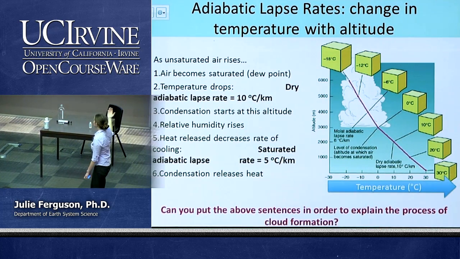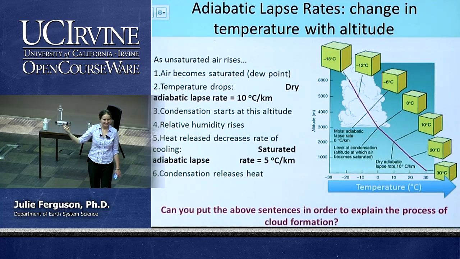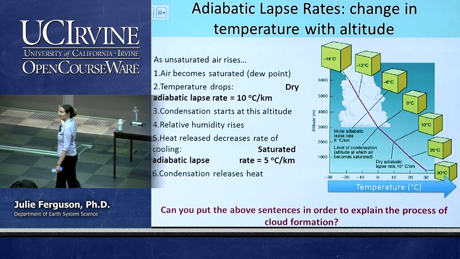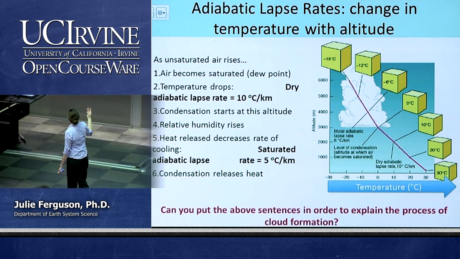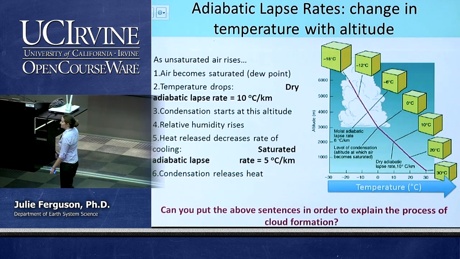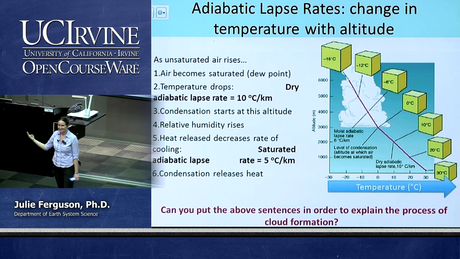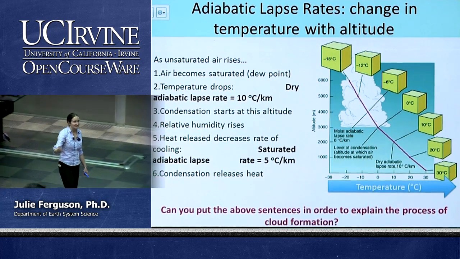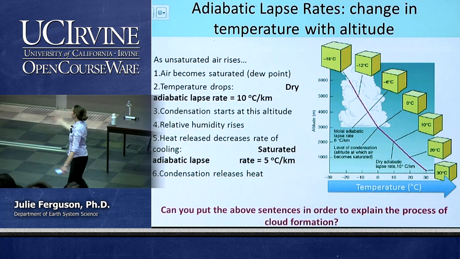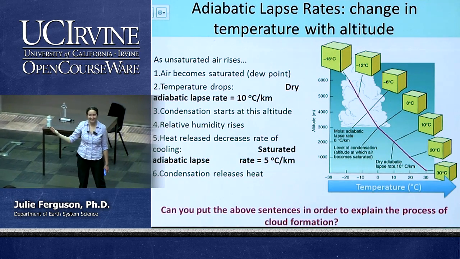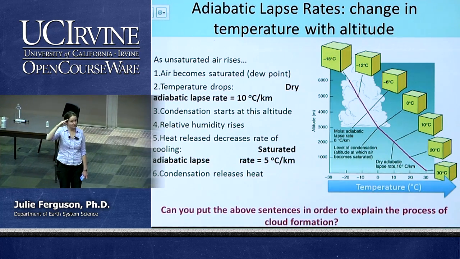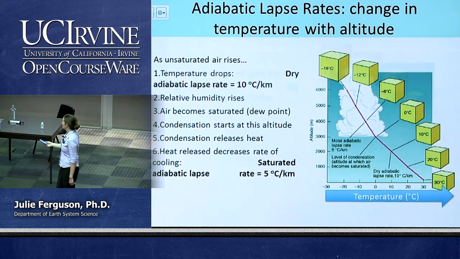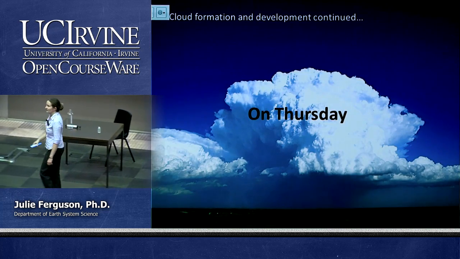What happens after air becomes saturated? I would agree. Condensation will start. Okay. What would be next? Number 6, that condensation process is releasing heat. And so therefore, 5, last one, we get this different lapse rate, this different rate of cooling as we go up. Great. So more on Thursday about clouds.